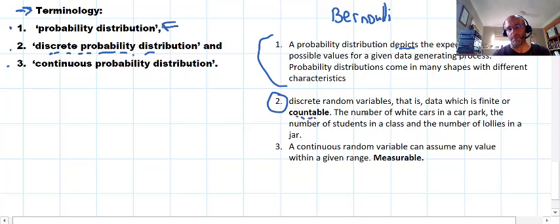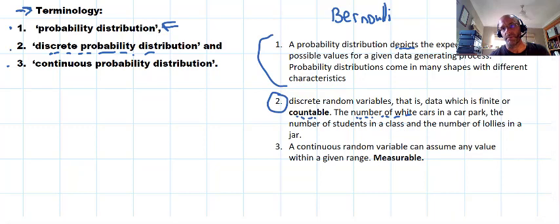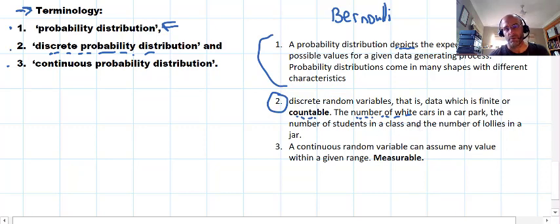It's the number of things. Okay, so we're looking at the number of successes. And this isn't just for Bernoulli, this is for all situations that are discrete. So it's the number of things, okay? So one success in one trial would be Bernoulli, or one failure in one trial would be Bernoulli. But in situations where there's many trials, which we'll look at in a future topic, n can be many in the number of trials.